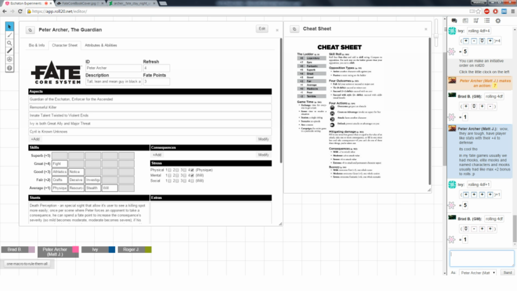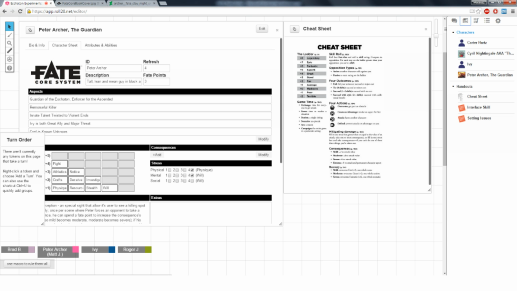As before, I'm getting a free invoke. I think it's Cyril's turn. I'm not sure. You can make an initiative list, by the way. If you look at the item on the left, you've got this little clock near the bottom, turn order, and then you can add turns. Usually I add turns by the tokens, but I think it's possible to add turns if you just click.